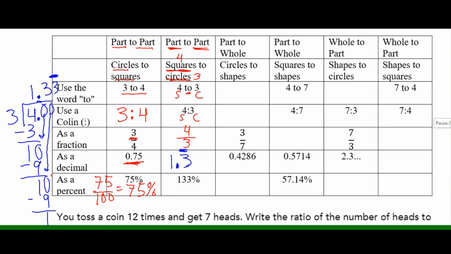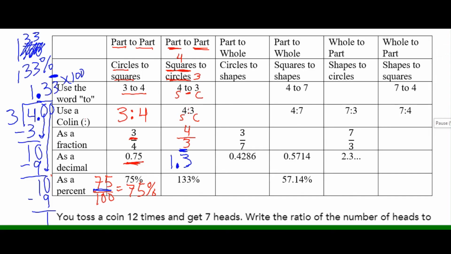And if you can write it as a decimal, you can write it as a percent. So it would be 1 and 33 hundredths. So this is a percent that's higher than 100. So what you can do is you will write 1 and 33 hundredths. That's just another way to write percent. So I can get rid of the per 100 and put 133%. Or you could just multiply this decimal by 100, and it'll give you the percent. So to go from decimal to percent, you can multiply by 100, or you can remember percent is just another way to write per 100.